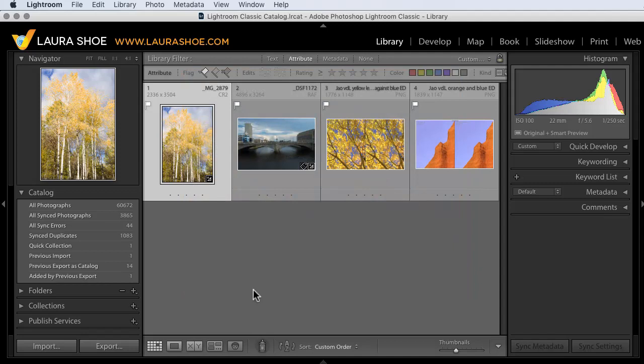Generally speaking, the benefit of Enhanced Details is marginal. In fact, to find examples for this video, I had to search through a lot of photos just to find two with improvement large enough to show you. That said, there will be situations where you may want to use it.